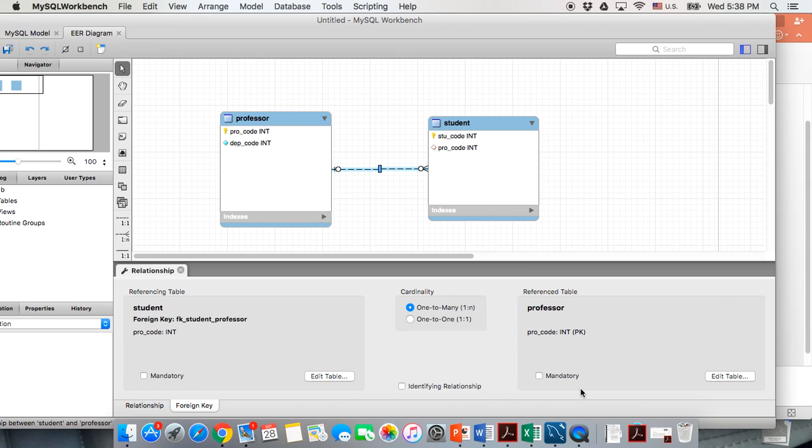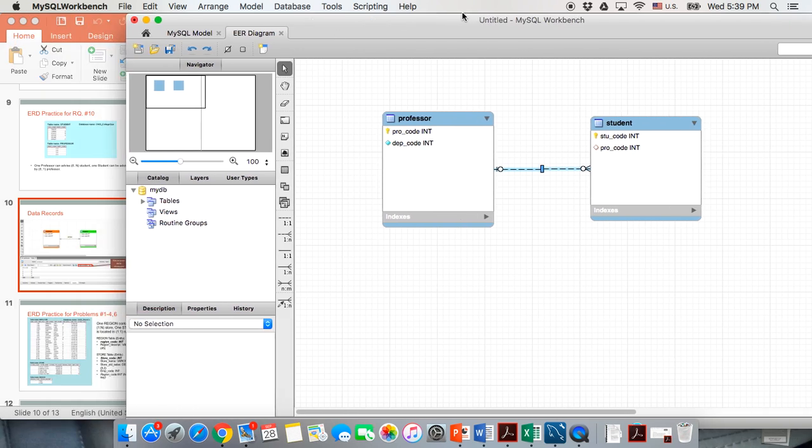And similarly, if this mandatory checkbox is checked, that means a student must be advised by one and only one professor. So in this relationship, students cannot exist without the existence of the professor. But that's not the case in this ERD. So please unclick the mandatory for both tables.